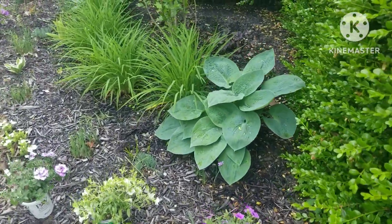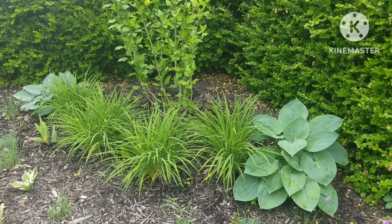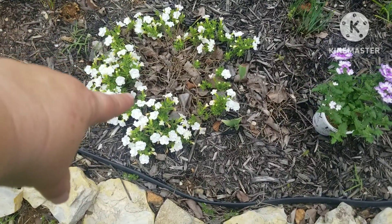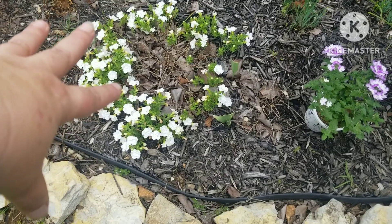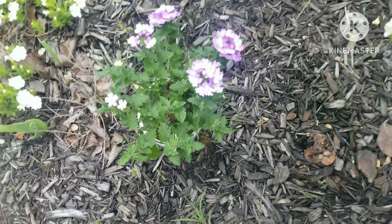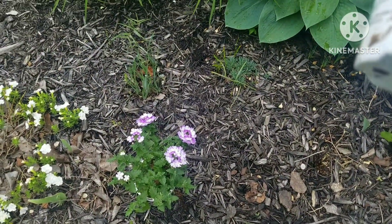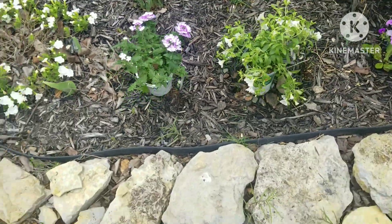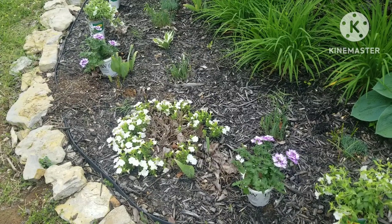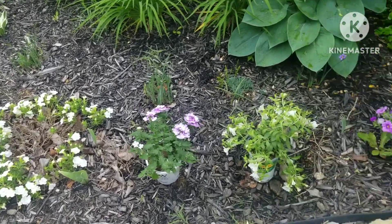Here is my rose of Sharon garden. I may be transplanting it next year — I'm not sure she gets enough sun right here because she gets a lot of shade throughout the day from the boxwoods since they've gotten so big. This white flower is actually one of the annuals I planted last year and it did not die — it seems to be thriving so she's going to stay. They are calibrachoa, and we are zone 7 where they're not supposed to overwinter, but we had a very mild winter and the snow was protecting it. That's my theory and I'm sticking to it. I've got some purple ones as well.